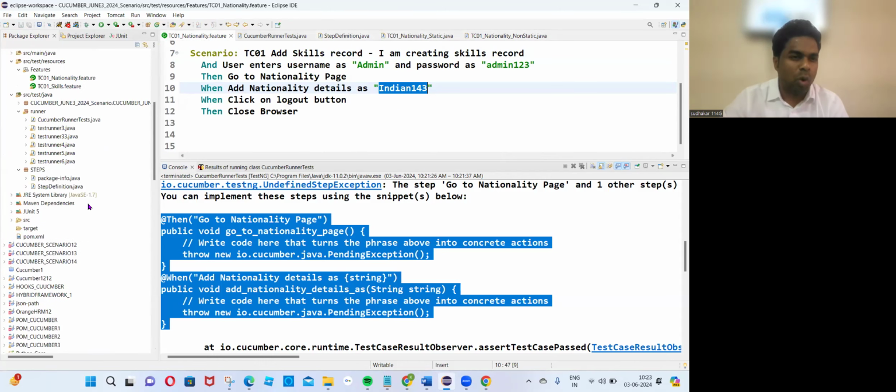So the feature file is important; where the method is present is not important. As per your steps, the corresponding method will be executed. Okay, the record got created successfully. Understood everyone? So everyone understood how to create a scenario. You can do an exercise for jobs: how I did it for scenario, you can create one more feature file for jobs, create TC01 jobs, and try that exercise. So can I go for the next thing?